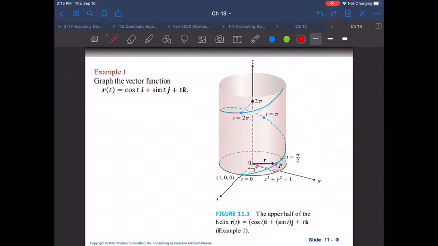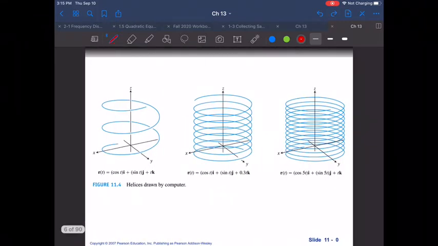The interesting thing is, of course, you start here at t equals 0 and you make one full revolution at 2 pi. So it is like a unit helix. This helix from the center all the way out would have a radius of 1. Okay, so there is an example of one, getting a helix going. Here are some different helixes. If you change the value of the coefficient on the k term, or here we're changing the sine and cosine angular frequencies, there we go. We've got some differences that you can go in and change to get different helices.